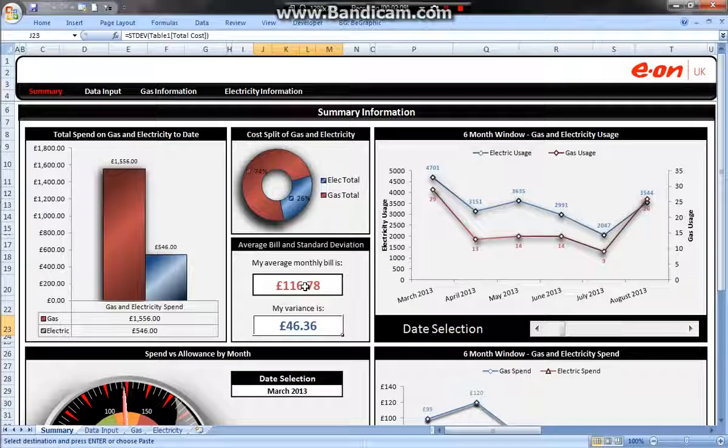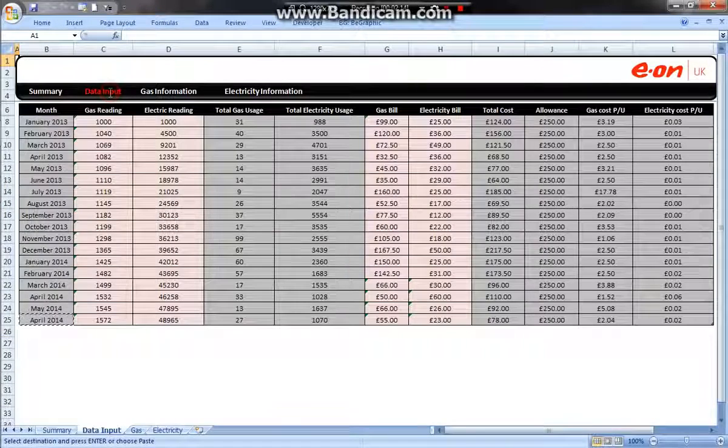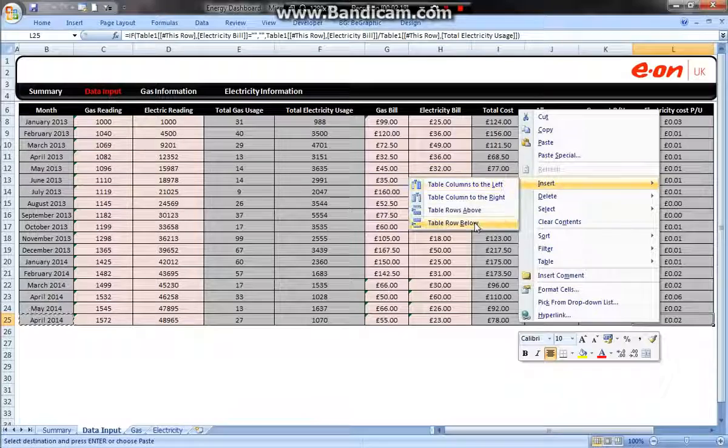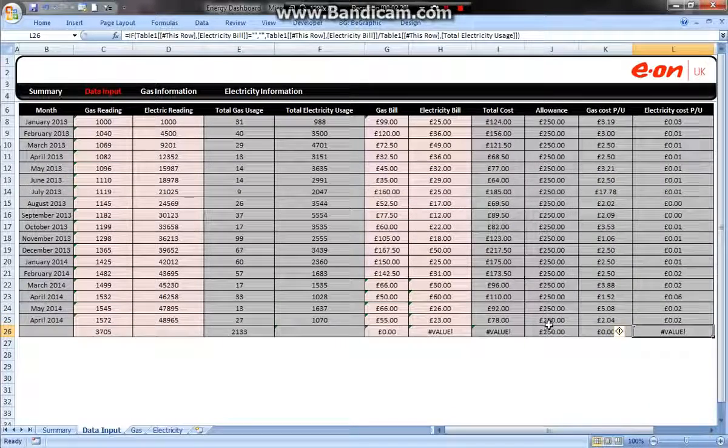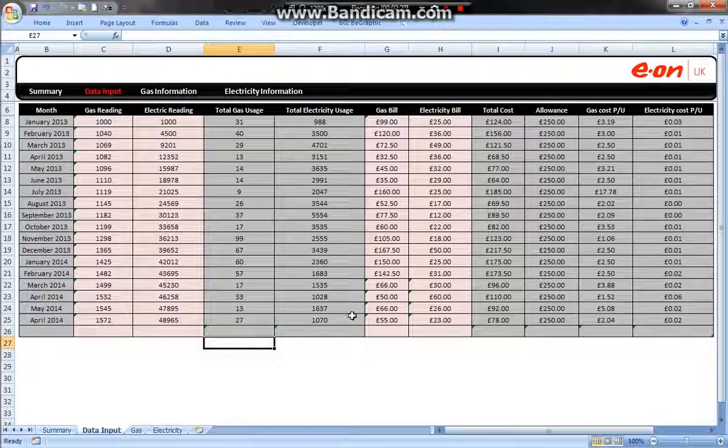And just to give you a demo of that, if we go into our data input sheet and we start to add a new row, so right click on here, insert rows below the table. Oh dear, they shouldn't be in there. Obviously I've done something wrong with that. It should come up and appear like this when you insert a new row, which it will when you set the table up right from the beginning. Okay, so I'm going to add a new month into here, May 2014, and we're going to start to add some random figures, so just bear with me a second while I do this.